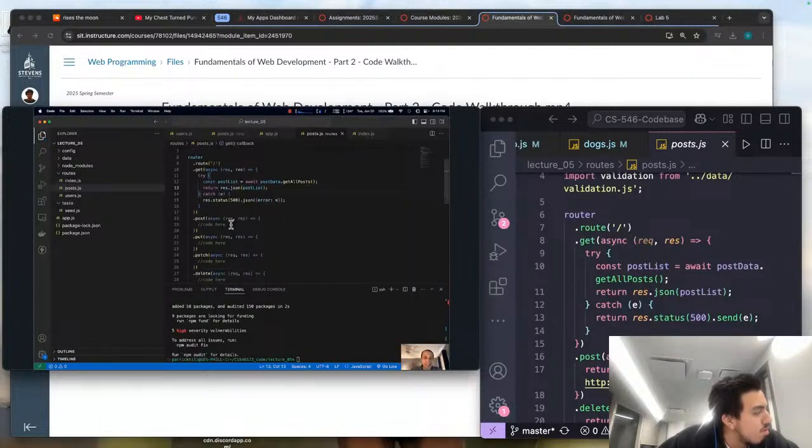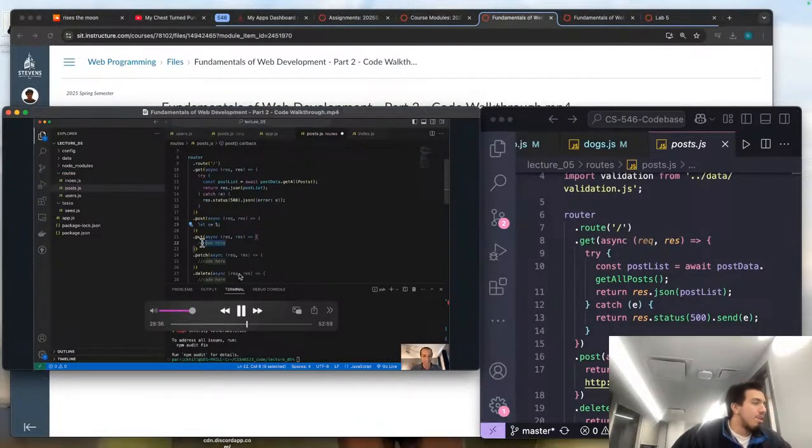That's all we need. Now, these routes are not going to be hit, so we're not going to implement them for this lecture. But what I'll do is I'll just do a let x equals 5 in each one of them. Why? We'll see why I'm doing that. I'll put them in all the different methods.